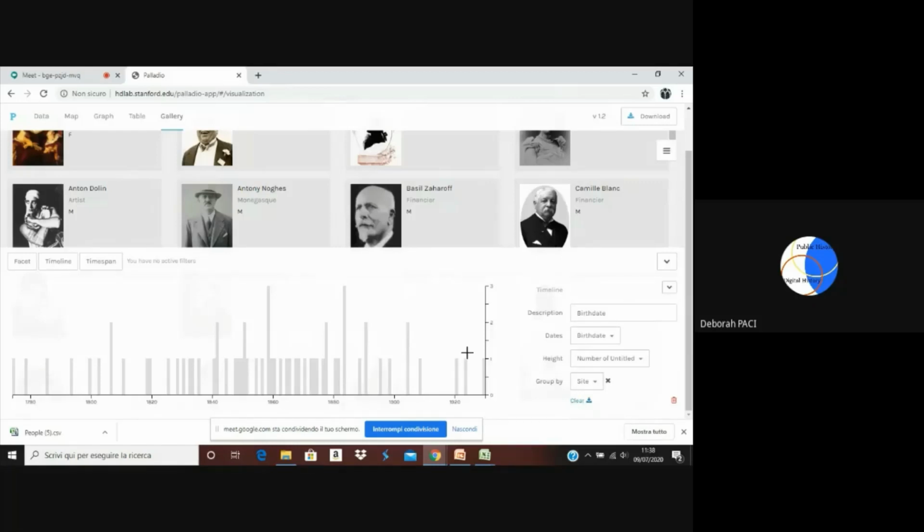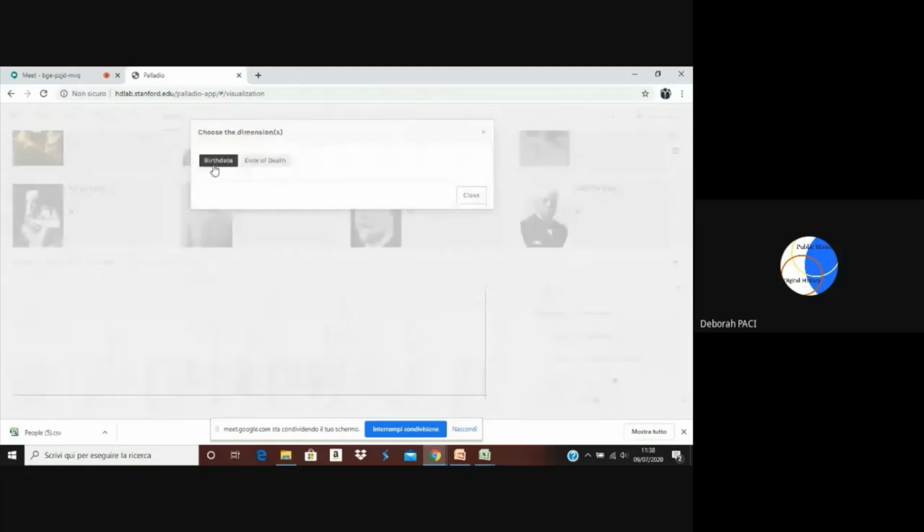It's possible in this case to label each timeline filter in the description. Choose the date to filter in the date field. For example, birth date.